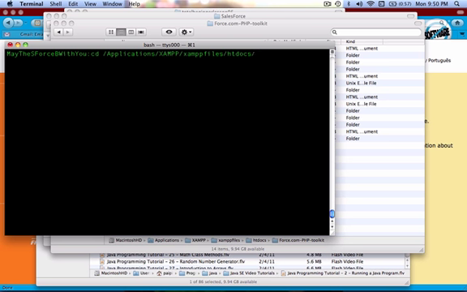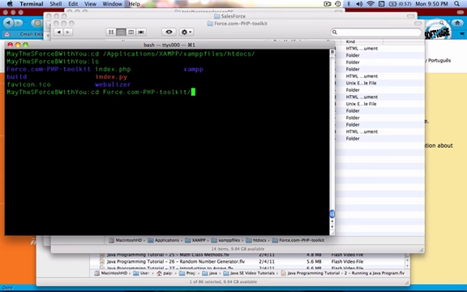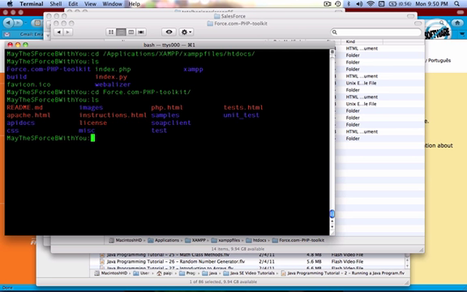If you're configuring your web server other than XAMPP, this is basically just going to your document root directory, and I've copied the entire contents of that folder into the root directory inside of its own folder, which here is force.com PHP Toolkit. So now I'm going to go into that folder, and you can see we've got everything that I copied directly from the download.